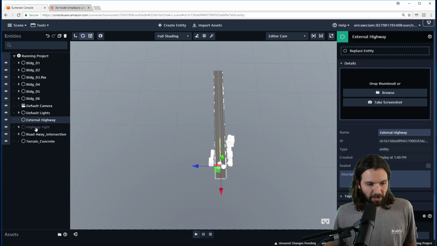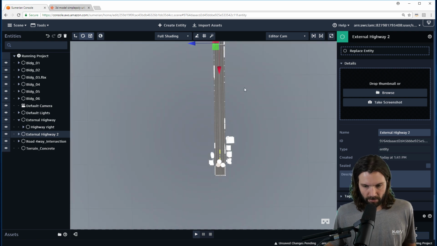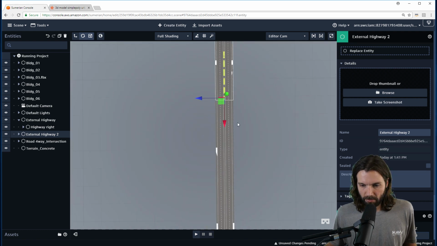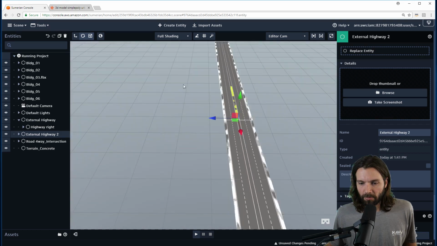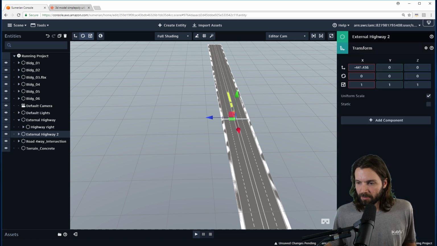So I'm going to duplicate Highway Right, which is what I just built. So let's work all within this external highway right now. And let's duplicate this guy. And we need to rotate it. Well, let's move it to roughly there. Let's get the transform values.